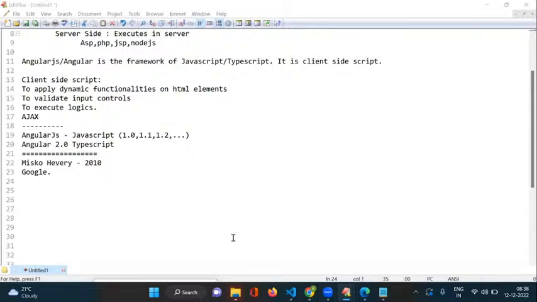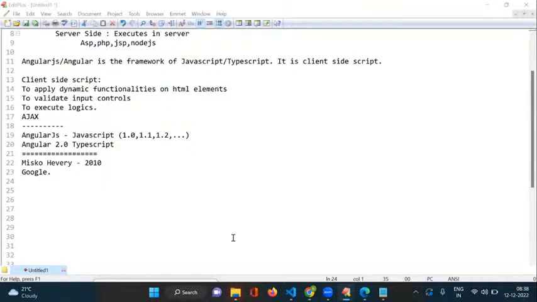Yeah, in TypeScript we are discussing functions, variables, object-oriented programming concepts, and ECMAScript standards, like arrow functions and let. We also discuss namespaces, how to work with namespaces, and how to get the bundles and packages. Then how to create configuration files in TypeScript. All these topics we are discussing in TypeScript.